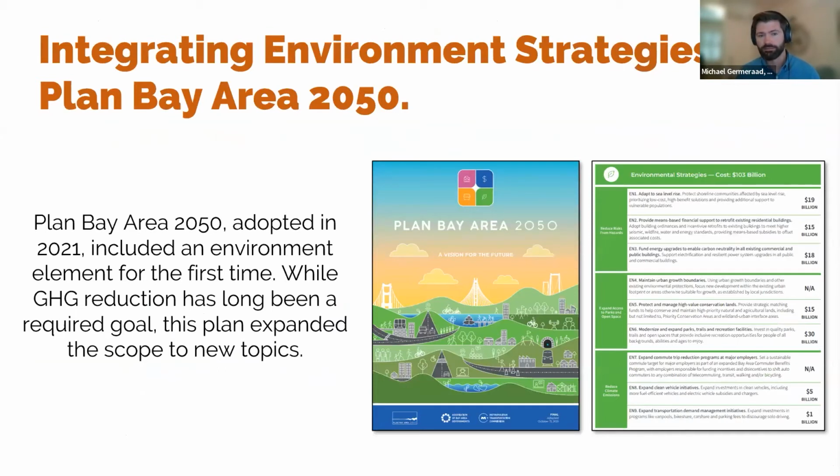And so I'll pivot to the final topic, which is just highlighting very briefly Plan Bay Area 2050. The plan was adopted last October, and it was a significant revamp from the prior plan. Prior plans have focused on GHG reduction, but in a very narrow sense as it relates to vehicle miles traveled and transportation emissions. This plan is a product of 35 strategies, and I'm going to focus on a single one that was focused on building emissions, but doing so in an integrated way.